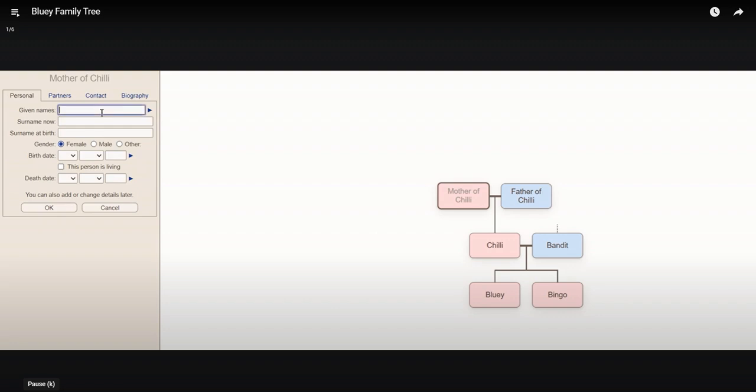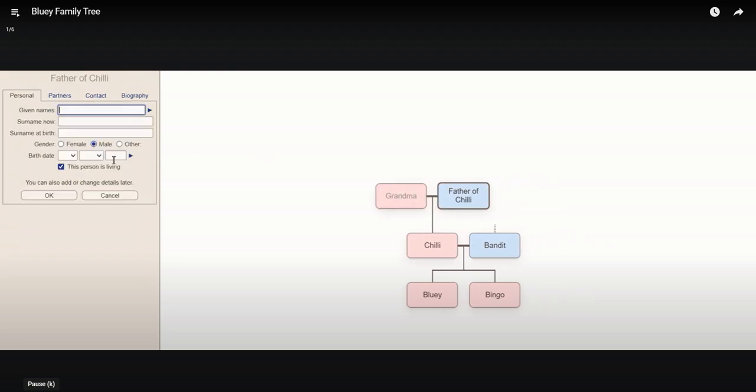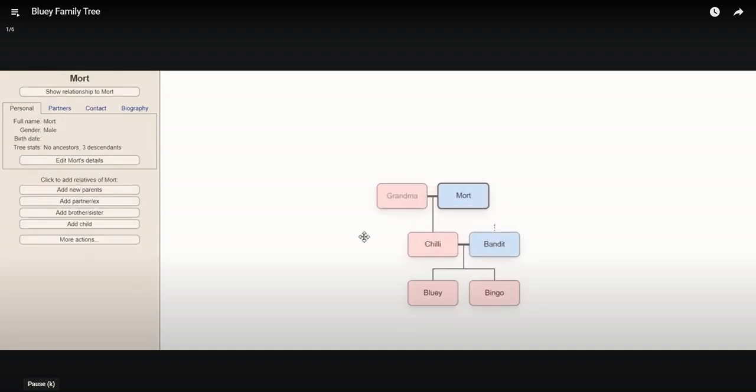So let's say we don't really know her name, so let's say Grandma Cattle. It just says Grandma. But we know Chilli's dad is named Mort.